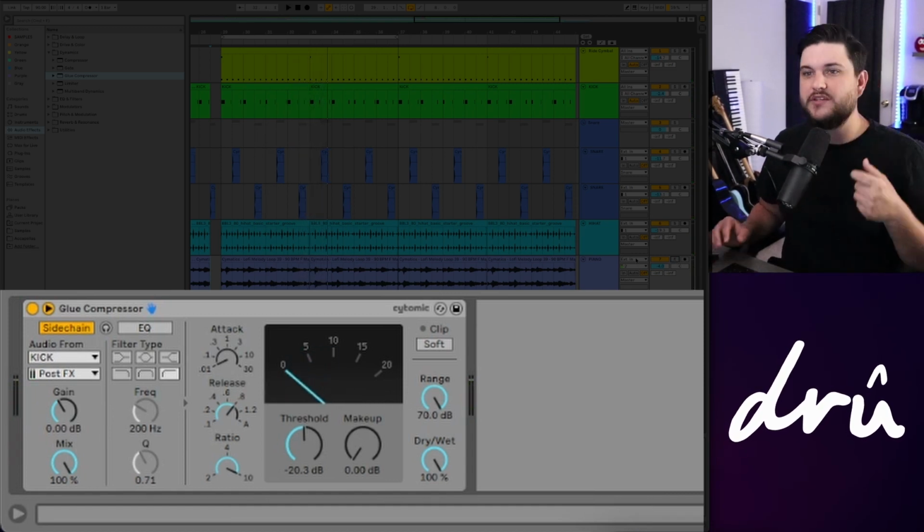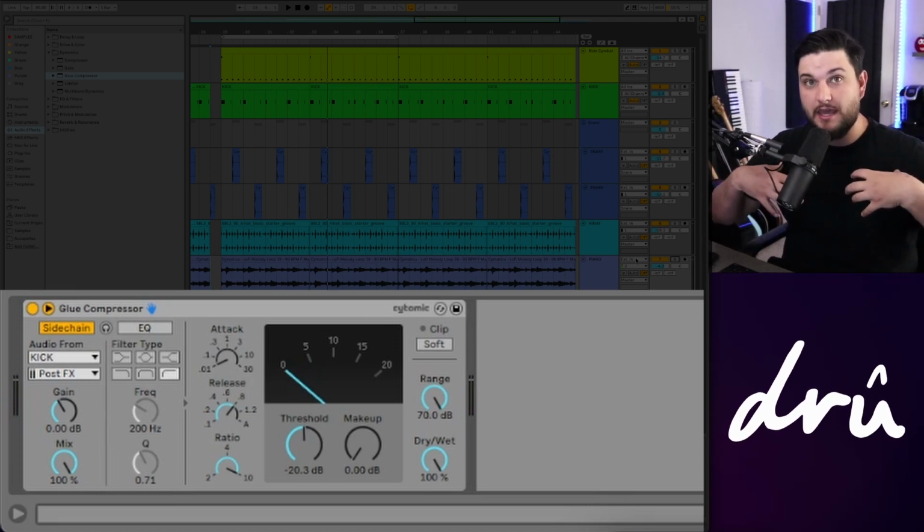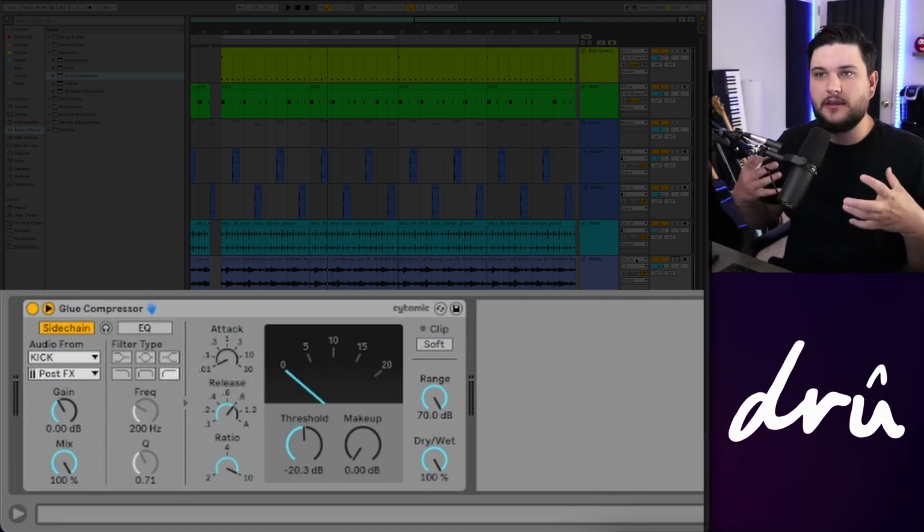And what that will do is get the piano out of the way so that the kick can be a little bit more present.